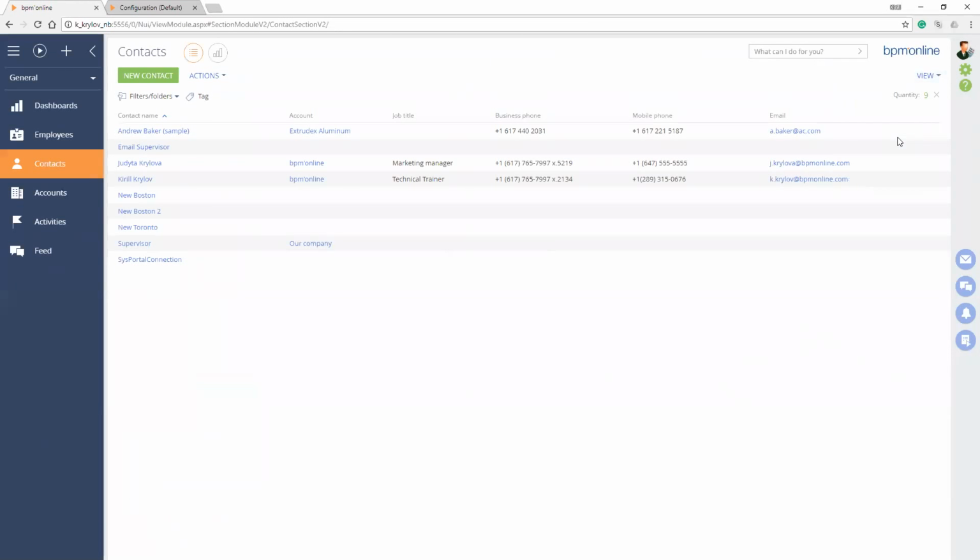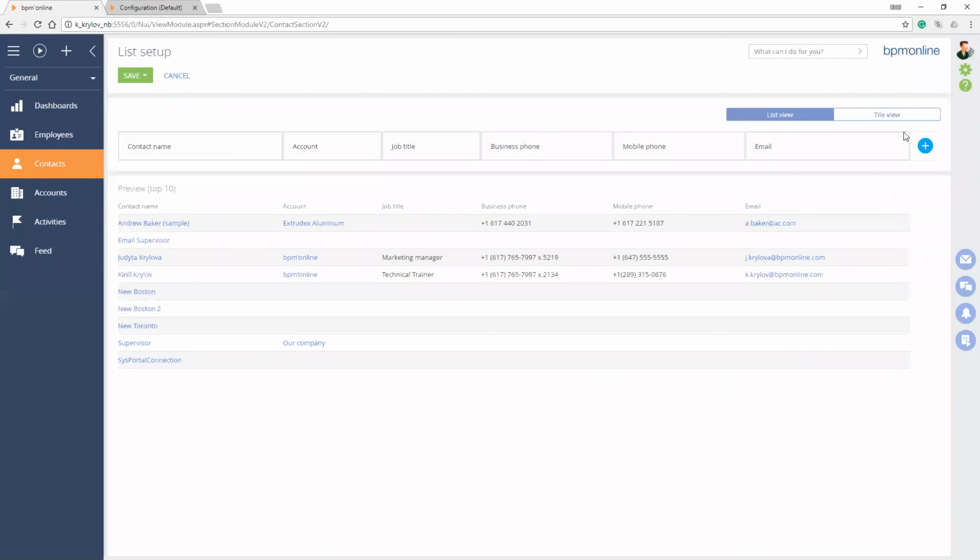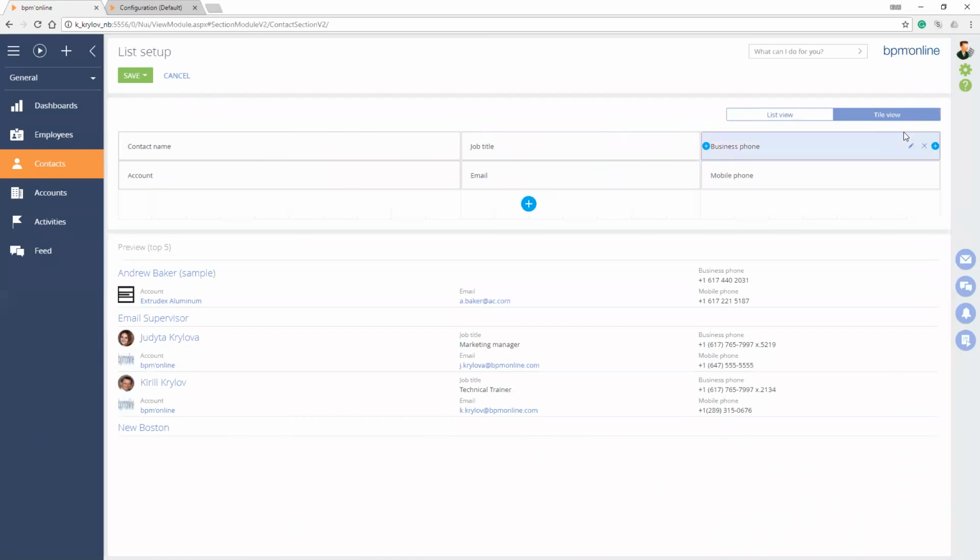Before we go into section wizard, I want to talk a little bit about the columns here. This is called a grid view or a list view, depending who you ask. On the list view, you can configure fields that you're displaying. There are two views, list view and tile view. In a tile view, you have unlimited access to the real estate, so you can have as many fields as you want, and it can go 24 columns wide and an unlimited amount of rows deep.